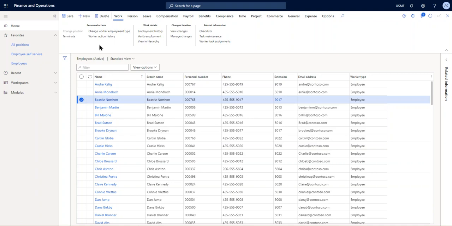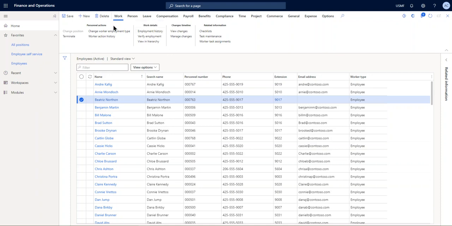And we started talking about some of the processes, and at that point is when you would start tying things together to the configuration. Worker action history is one part of it, where I linked the worker action history piece with one of the configurations that we had done. So make sure you go through it and learn about some of the business cases and my experience during my implementation. But today's video, we're only going to talk about employment history.